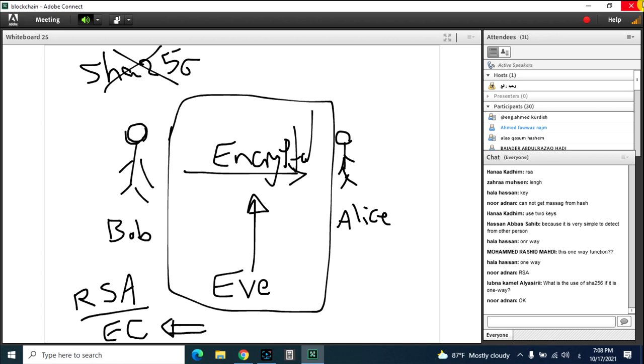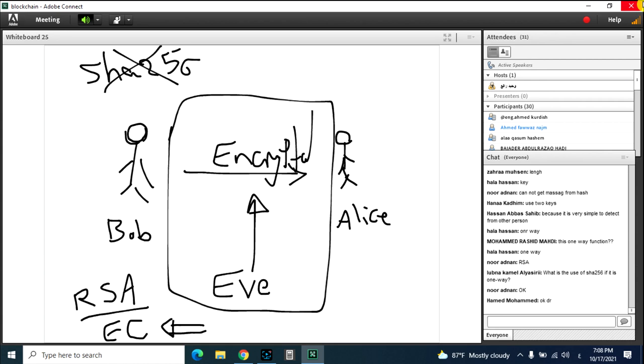For a simple example, everybody must have a public and private key, and also everybody must have an address, a valid address.